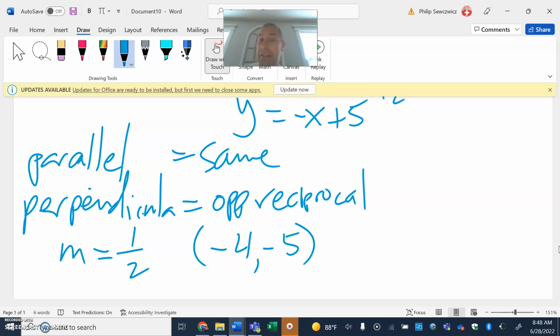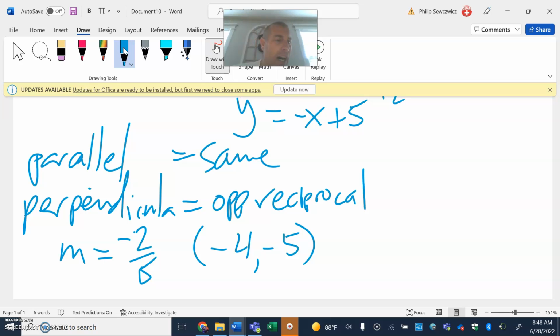Well, the opposite of a positive number, negative number. Flip 1/2, you get 2. So you would use a negative 2. Let's say they gave you something different. Let's say for the slope, they ended up giving you negative 2/5. And you're like, okay, you want the perpendicular? Opposite reciprocal. The opposite of a negative number, positive number. Flip 2/5, 5/2. So there it would be a positive 5/2, and that's what you would end up plugging into your point slope formula that you're using.